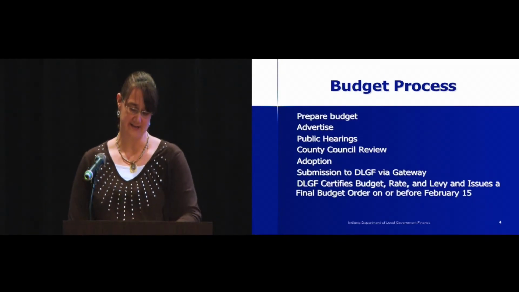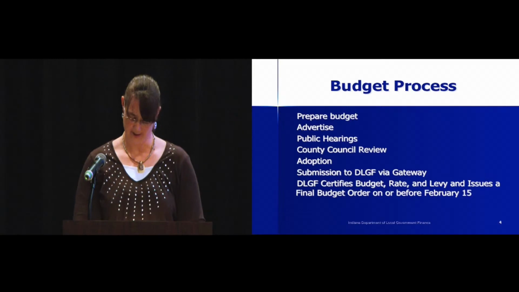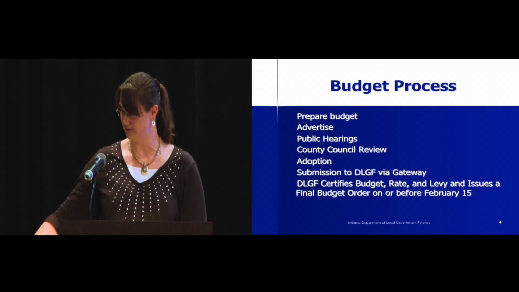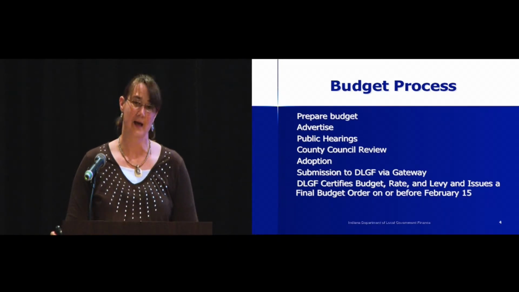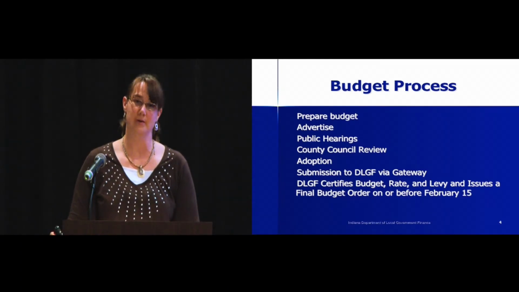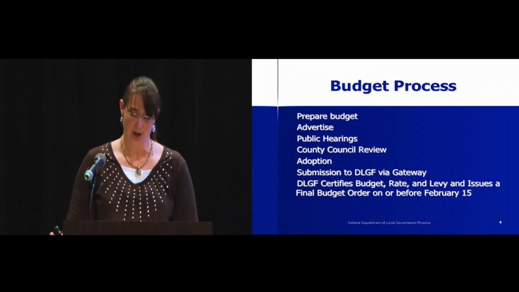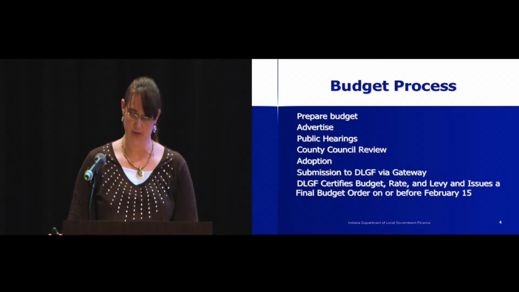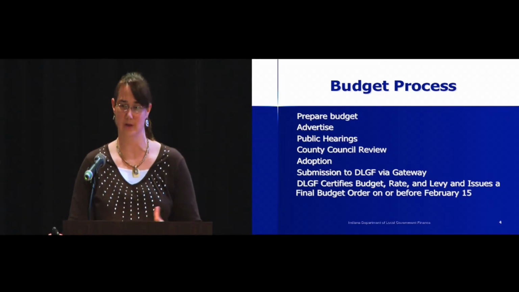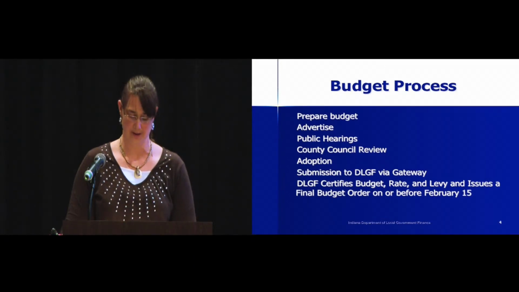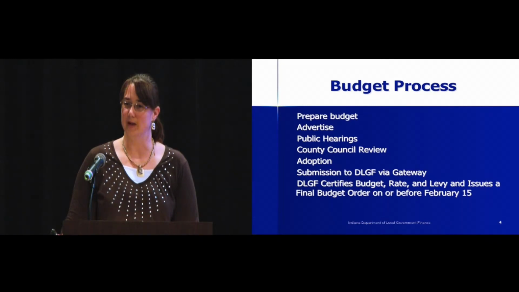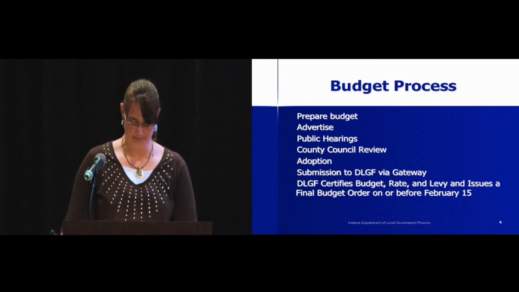The budget process has several steps. Within those steps, you will first of all prepare your budget, advertise your budget. Council will hold their public hearing along with their county council reviews, the adoption meeting. Then, as auditors or the appointed person, you will submit your forms to us through Gateway. Then we will work your budget and hopefully certify a budget order by February 15th.